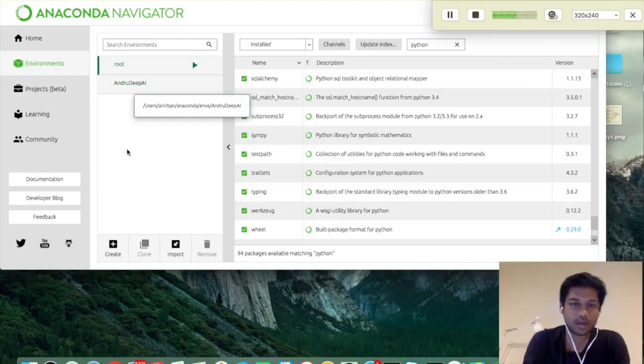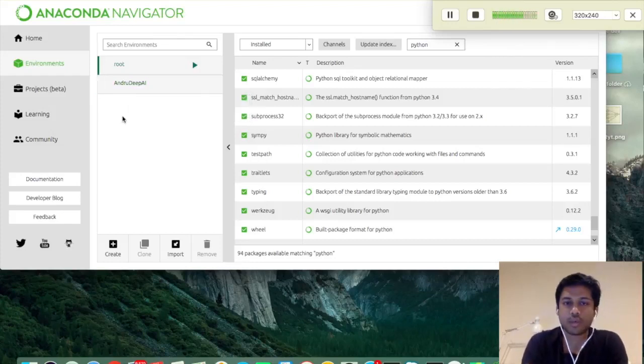So I will create another environment where I will install only those packages. So when I'm using this environment, whatever packages I installed in this root environment will not affect this deep learning environment, and whatever packages I installed in this environment will not affect this environment. So this is kind of an isolated structure.